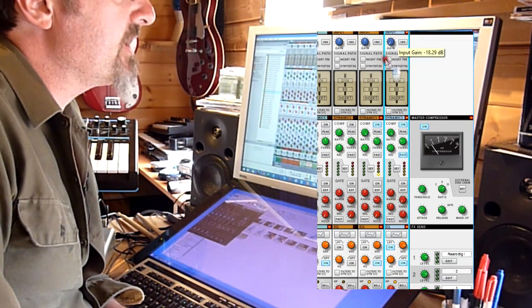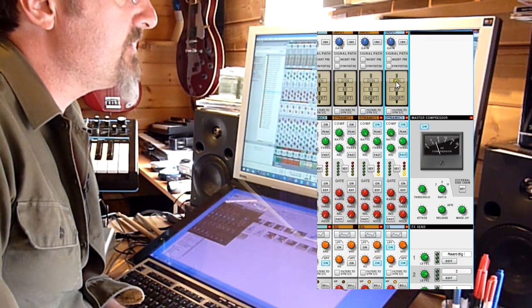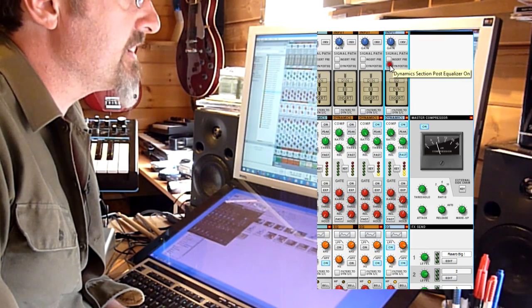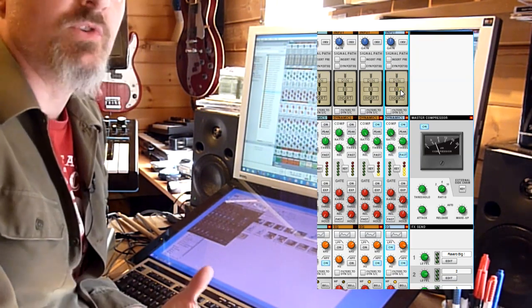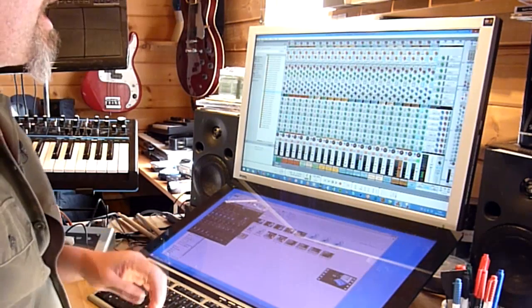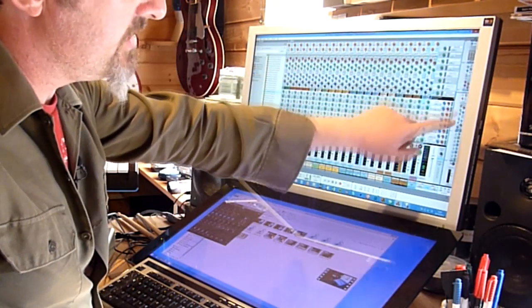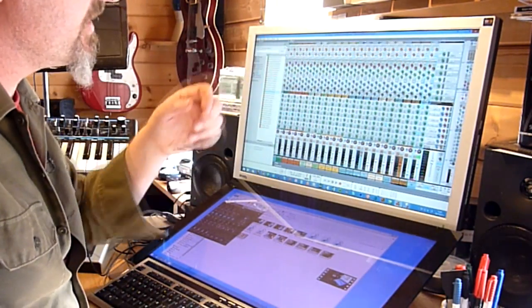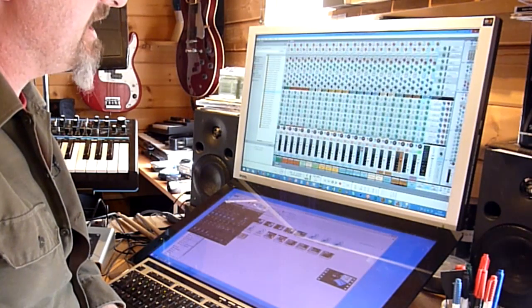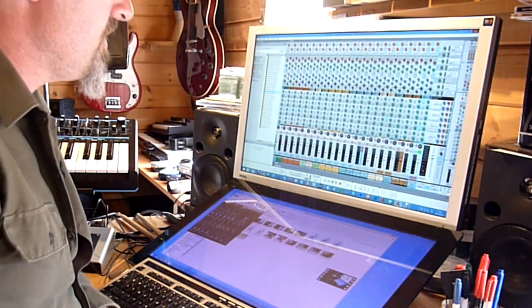And then here you've got your input gain for the channel and also how it's routing. And you've got different routing options. As with the rack, you've got this band down the side which allows you to very quickly navigate up and down to the bit of the mixer that you want.